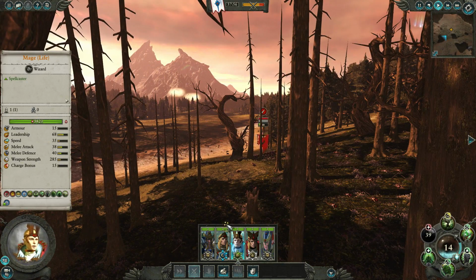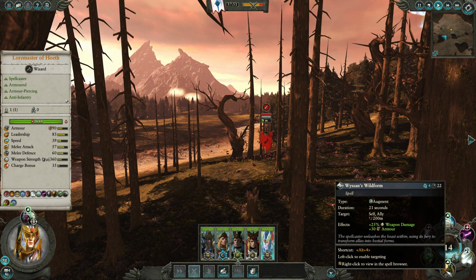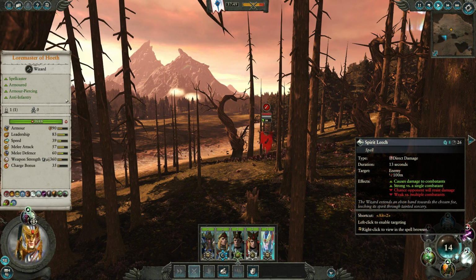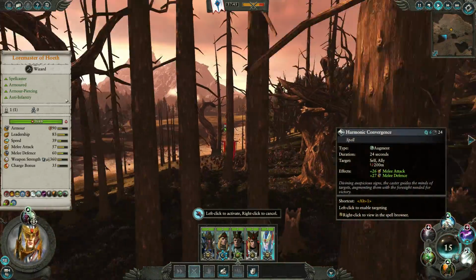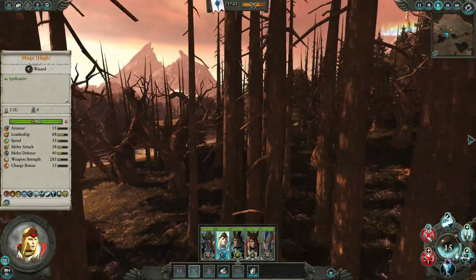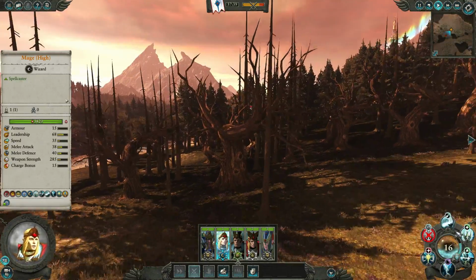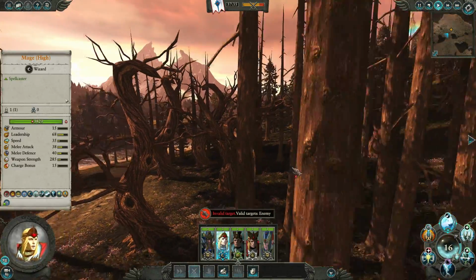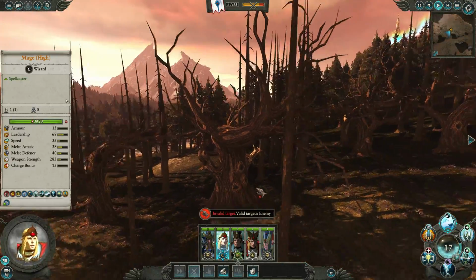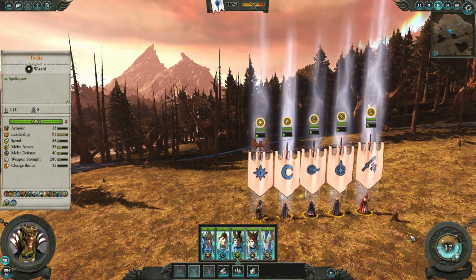Should we just do one more? What do we fancy before we end up? Spirit Leech. Oh, it's the single component one. What are we going to go for? Quick! There's too many spells! I've got too many spells! Let's go for a Soul Quench. Where are they? Bastards. Are they coming out? There they are.